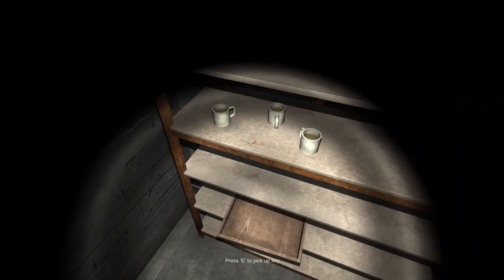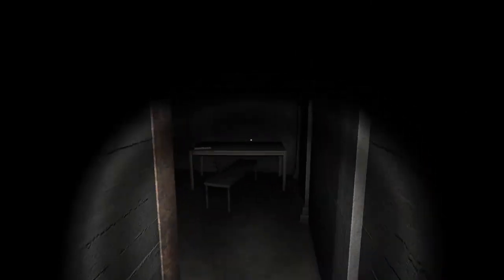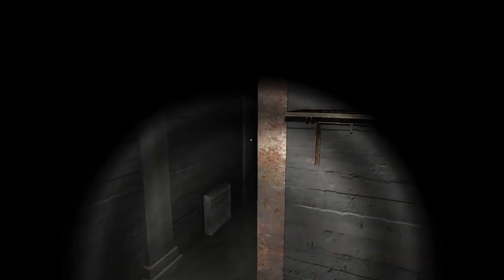Here is the key. And it's coming out of the vent. And now this is the creepy music part. Okay, I already read that. This is probably the first jump scare.